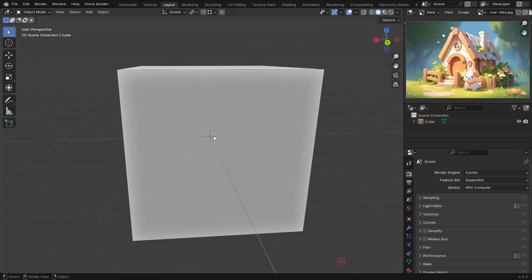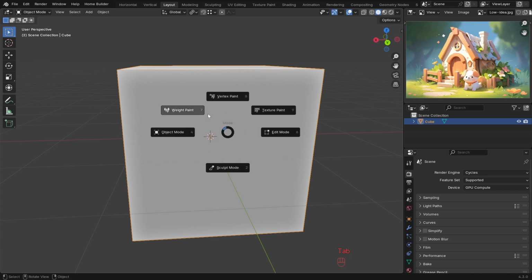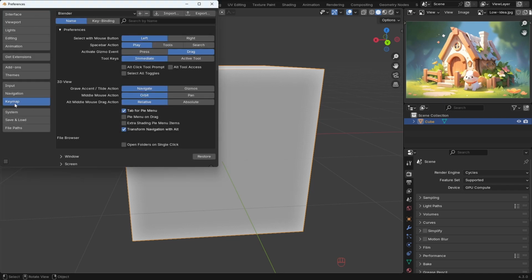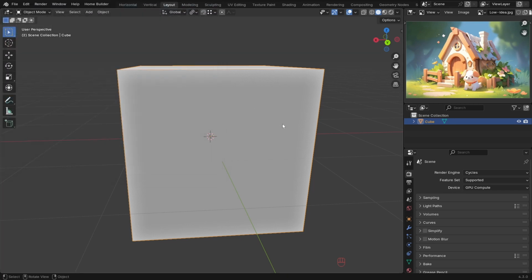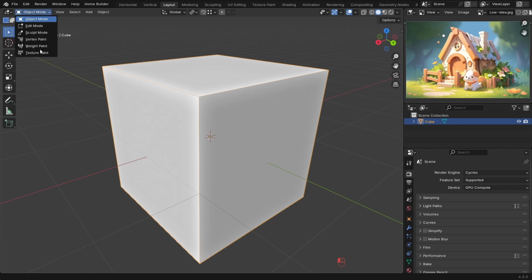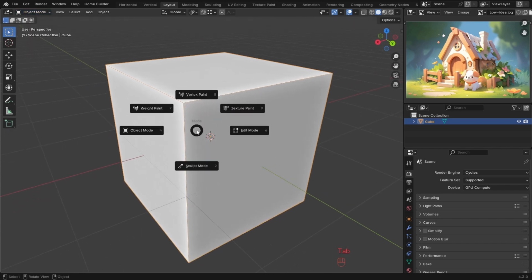So that's perfect. Let's select it and we press tab. As soon as I press tab, I will see this pie menu. You can have access to that by going to preferences, go to keymap, and enable tab for pie menu. Then make sure to save your preferences. And this is a lot useful, because in case you want to switch between texture paint, object, and so on back and forth, instead of just going here and switching to those, you have access by just pressing tab.